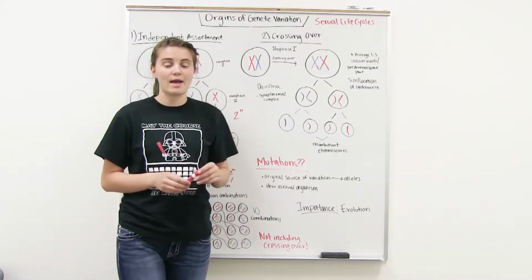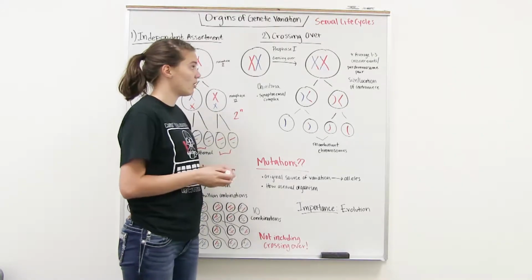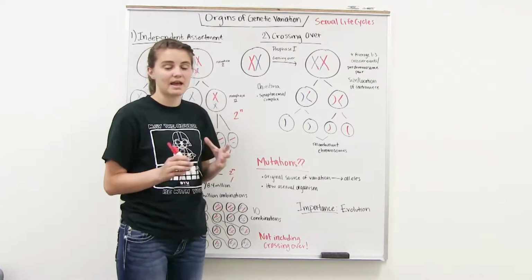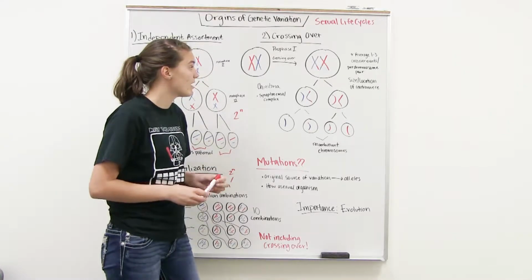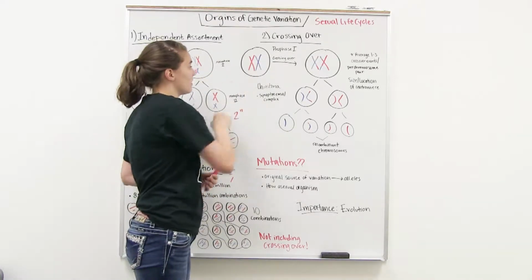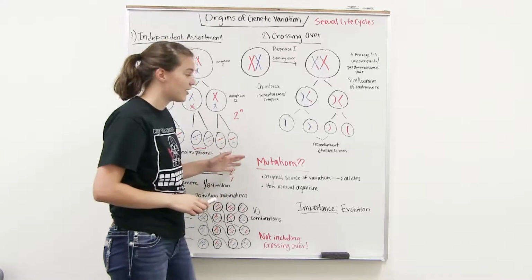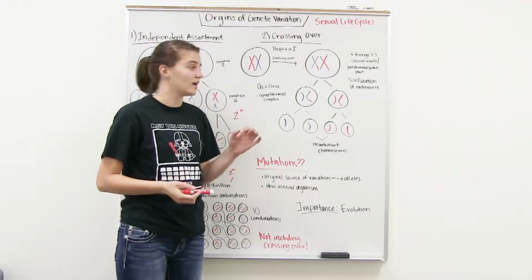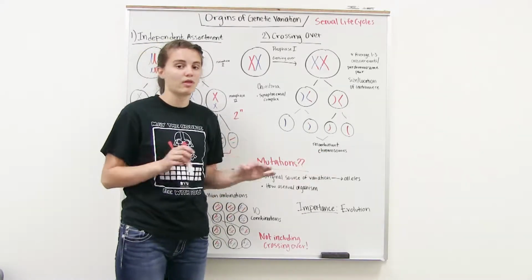Crossing over happens in prophase 1, and it occurs when homologous chromosomes are coming together and they form their synapsis, or synaptonemal complex. And what happens is that some of the DNA or genes from one of the chromosomes will come over and become part of the other chromosome. And so instead of just inheriting your original maternal or paternal chromosome, you actually will inherit a new chromosome, which we call a recombinant chromosome, that contains parts of both of the originals.